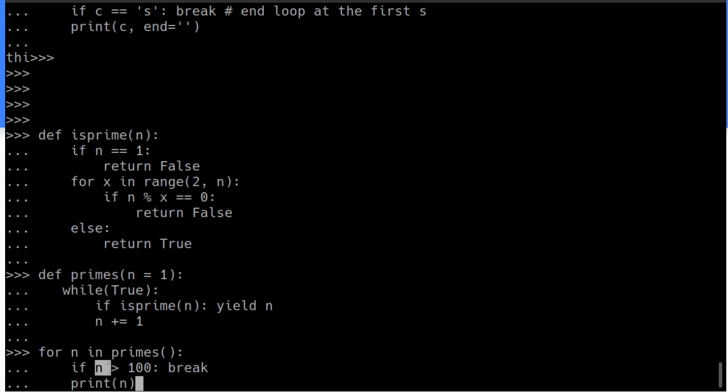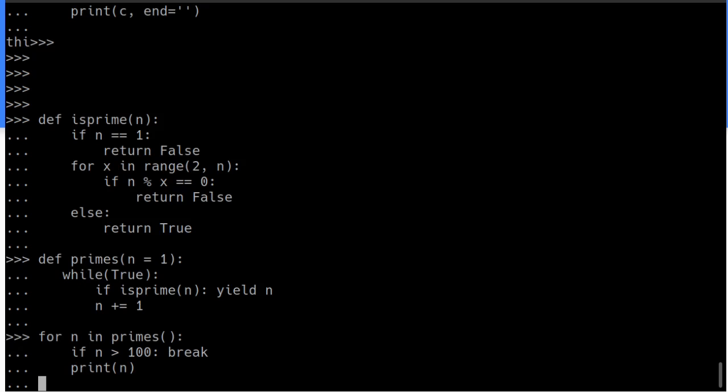So if 2 is greater than 100, then we break out. 2 is less than 100, so we're not going to break out, we're going to print. And then we're going to start back up here at 3, and we're going to check if 3 is prime. If it is, we're going to yield, second time through. That's a brief overview. Let's see what happens.